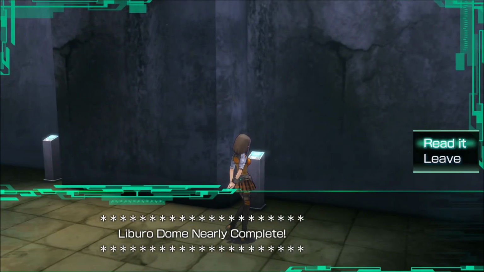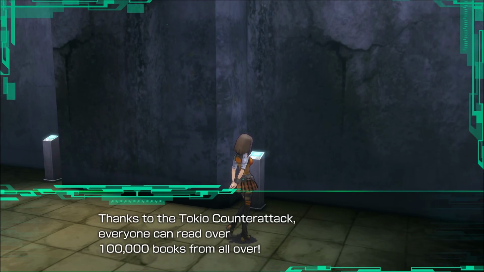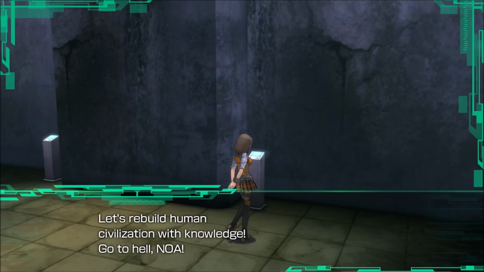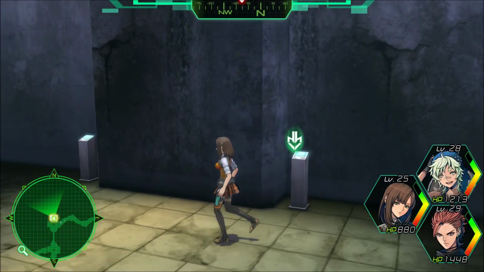Libera Dome nearly complete. The Fortress Library Libera Dome is almost ready to safeguard mankind's wisdom. Thanks to the Tokyo counterattack, everyone can read over 100,000 books from all over. Let's rebuild human civilization with knowledge. Go to hell, Noah. Get to the Libera Dome from UT Ueno. Viva Utokyo, go humanity.